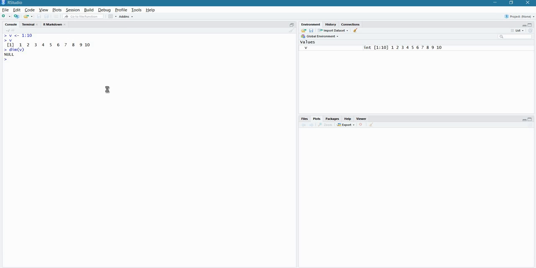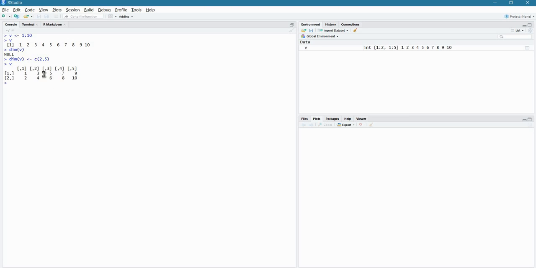Now let's convert this vector into a matrix. To do that, I have to use the same above function, but now I will pass on the values. So I want 2 rows and 5 columns. So 2 by 5 is 10, and there are 10 items in our vector. Now let's see what happened with our earlier vector when it converted into a matrix.